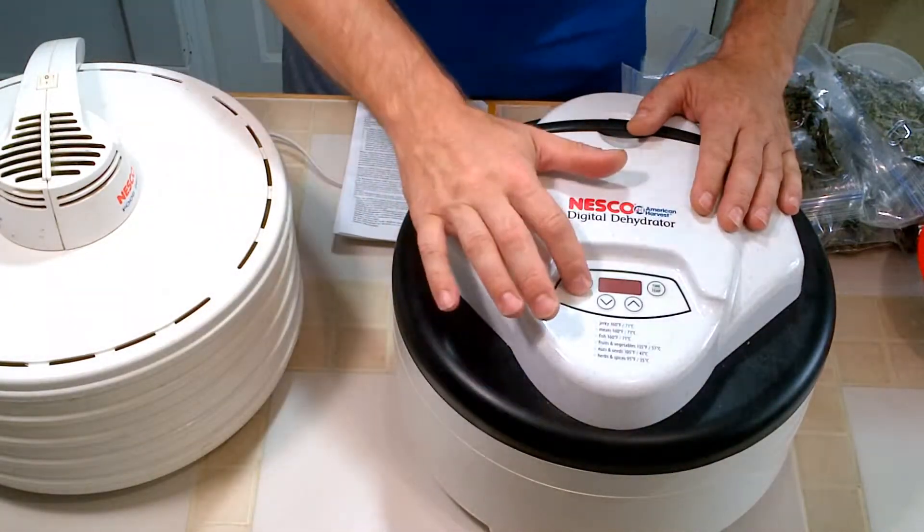So you can use your old trays. Even the base you can use — it will work just fine on the new one. When you load up stuff, you don't want to load anything in the bottom. You want to keep the bottom clear and then stack stuff on the trays. Try not to get it too clumped together — it'll dry faster. You should always use at least four trays, never less than four. That way you get good airflow and they'll dry out better.